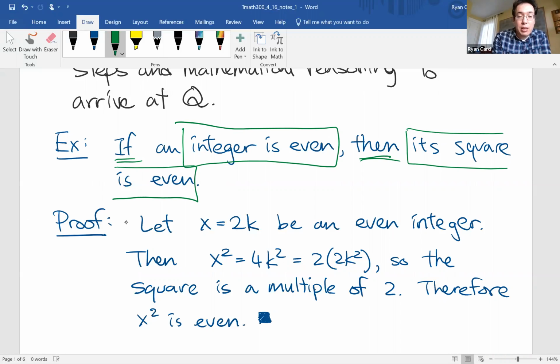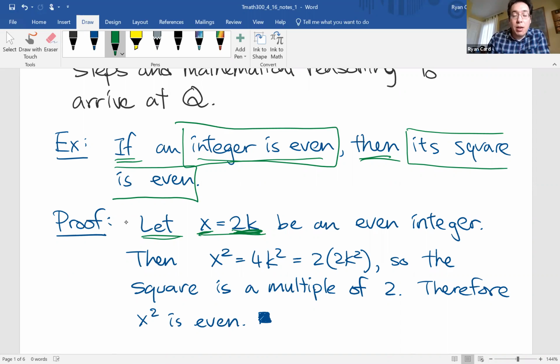So the first step is to say that you have an integer that's even. So I'm going to give it a name. When I introduce something like that, I use the word let. So let x equals 2k be an even integer. So I'm using the definition for even integer here. If x is an even integer, then it could be written as 2 times some other integer. I named both of them in one line, right? So x is the integer of interest in the statement of the theorem, and if it's even, it could be written as 2 times another integer. So k is the other integer.